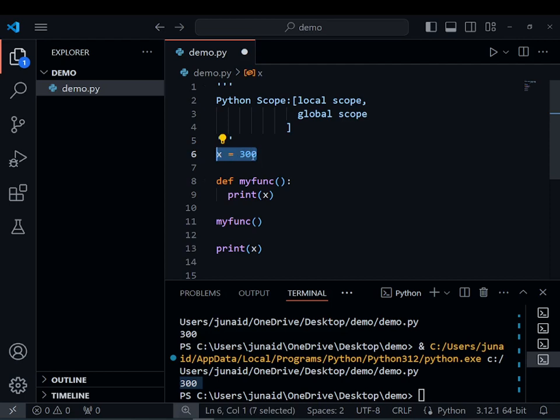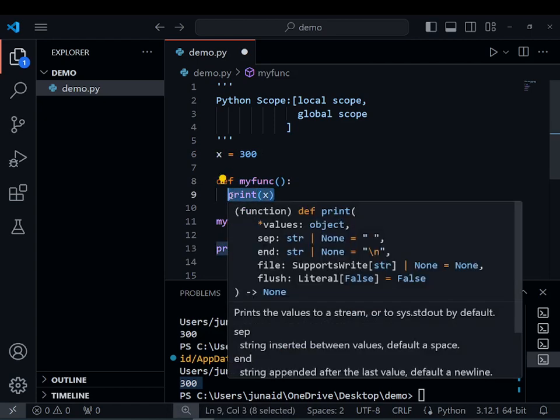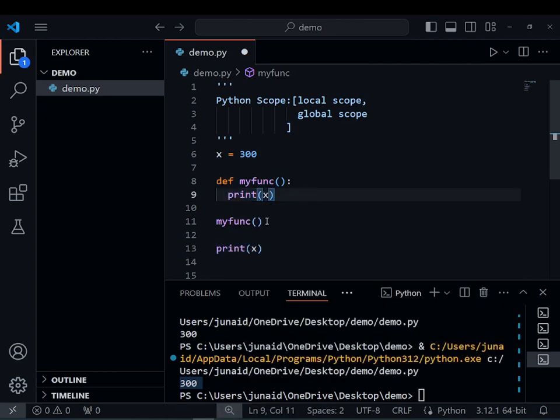That is our global variable, and in that function we are accessing that variable. After that we call that function, and then we also print that variable to check that it's a global variable.